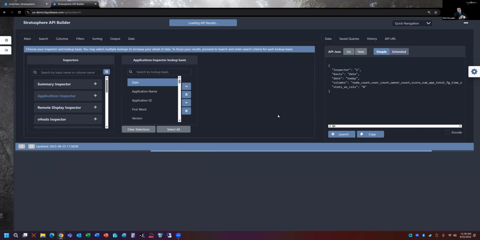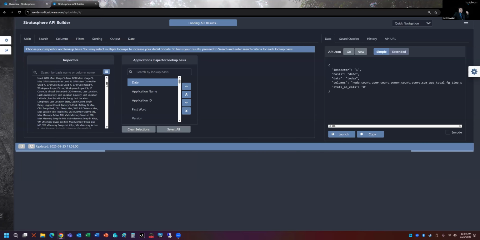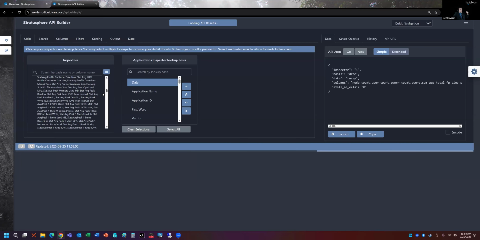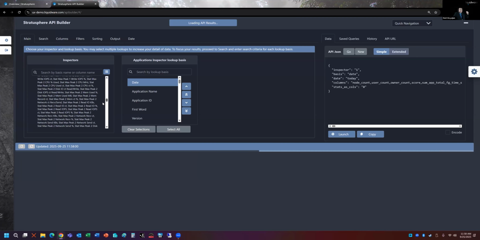So the big stuff that I usually see a lot is I see Tableau, I see ServiceNow, I see Power BI, I see Splunk. Those are the big four that I usually see. But any tool that can accept JSON data can accept any of the 6,000 plus metrics that we have baked into Stratusphere. And you thought I was kidding about the 6,000 metrics? Look at that list. These are all the metrics that we have available. It's insane how much data we have.